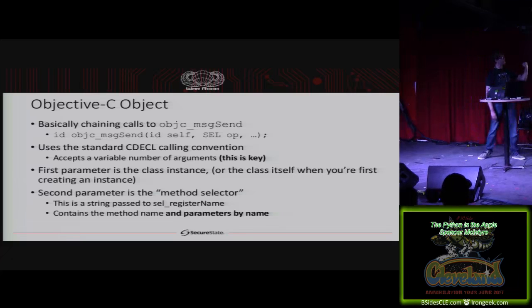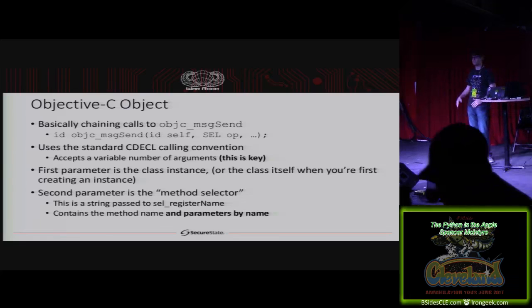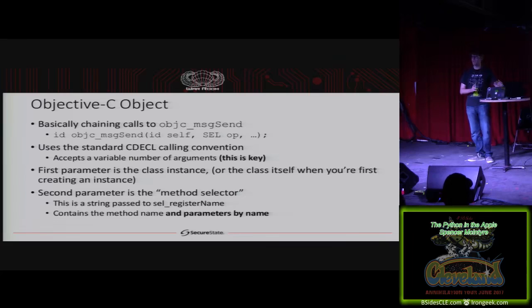Unfortunately, something to note about this is that those first 2 parameters, the id of self and the selector, are always there, but that ... on the far right means this function is actually a cdecl function that takes a variable number of arguments. That complicates calling things from Railgun, because Railgun, having been primarily developed for Windows, well, Windows doesn't use cdecl a whole lot. It uses stdcall. If you're not familiar with the calling conventions, stdcall has a fixed number of arguments almost all the time. There are a couple of exceptions like printf, where you can add on additional arguments, but for the most part, the function will always take X number of arguments.